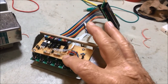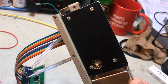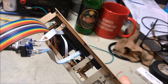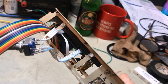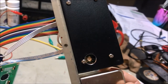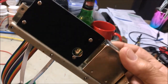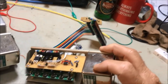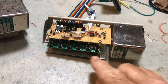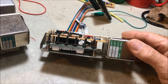So, as I say, I've removed the top board, and underneath I've mounted a plate. So I've done that with a couple of screws. You'll see them sitting there with the excess thread cut off. So I've got a little bit of steel plate, bent it up, and mounted it on the bottom of this particular frame. Mounted the DDS onto it with some little spacer tubes and some screws. You can see them there.